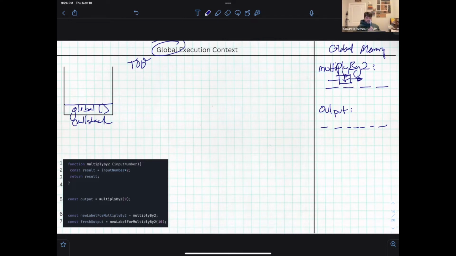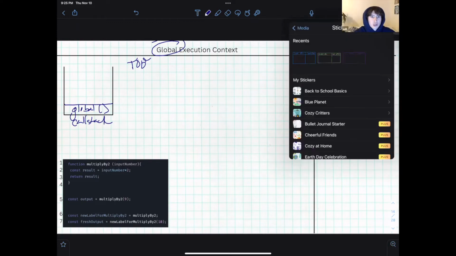Yes, 100% correct. Before we actually begin executing the function, JavaScript needs to know itself that we're leaving the global space, right? We're going into a new space. So what happens before we even start any of that?